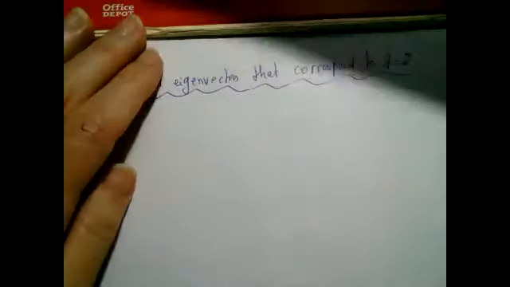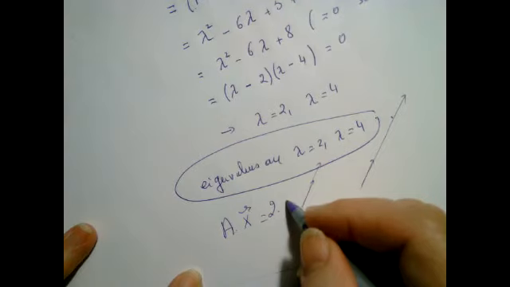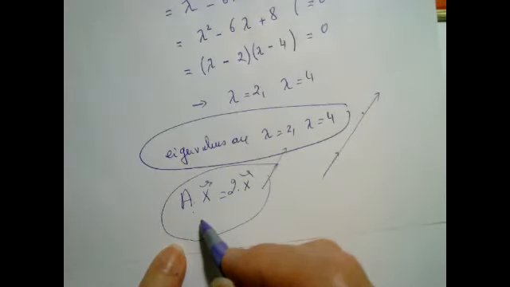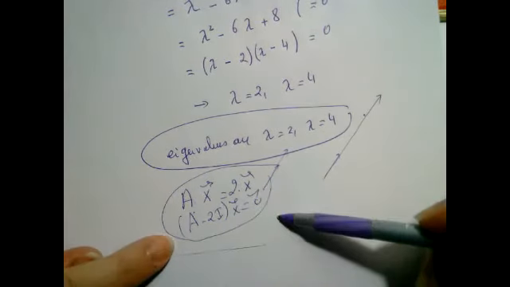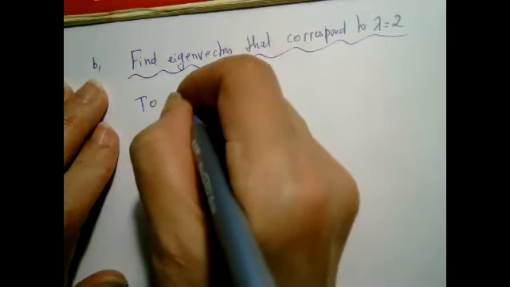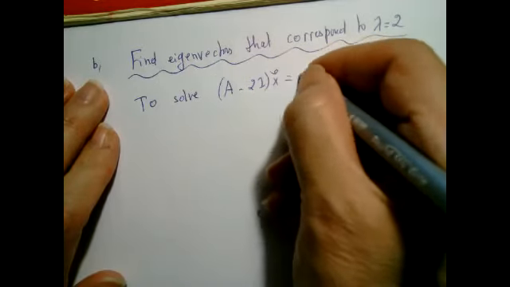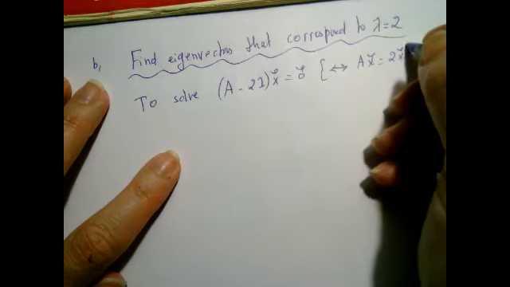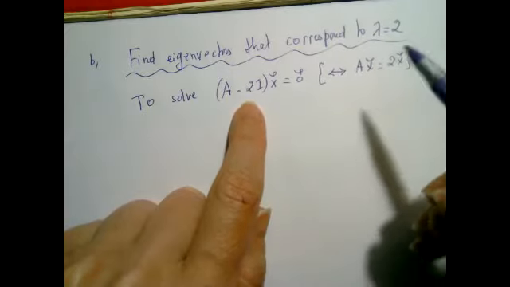All right, how to find the eigenvectors? Basically, I need to find all the x's such that Ax equals 2 times x. That's really what I need to find. But solving this is actually kind of hard, so we rewrote it as the following homogeneous system. So instead of solving that, we're actually solving this. So here we need to solve the system (A minus 2I)x equal to 0, which is equivalent to solving Ax equal to 2x. And we should be able to find a non-zero solution. Otherwise, something is wrong.